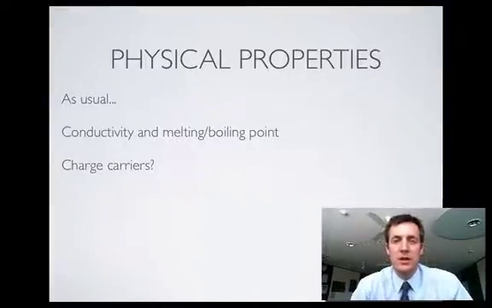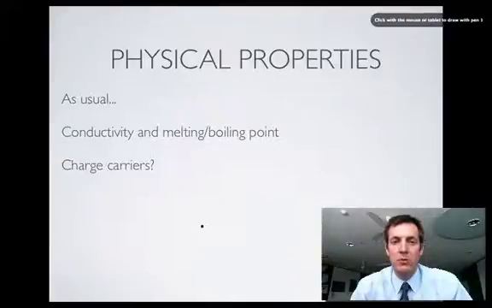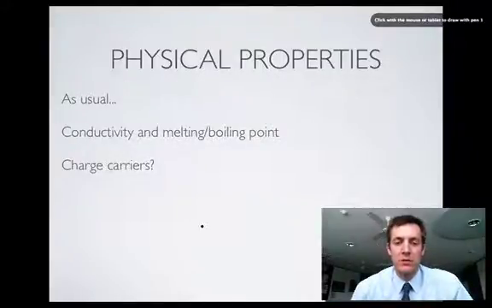Anyway, let's just consider what sort of physical properties these substances might have. Remember that if you're trying to spot what sort of substances will be covalent molecules, you're looking for a combination of non-metal with non-metal, but not one of the networks that we've looked at. But rather like with all the other substances, we just need to consider their conductivity, and their melting and boiling points.